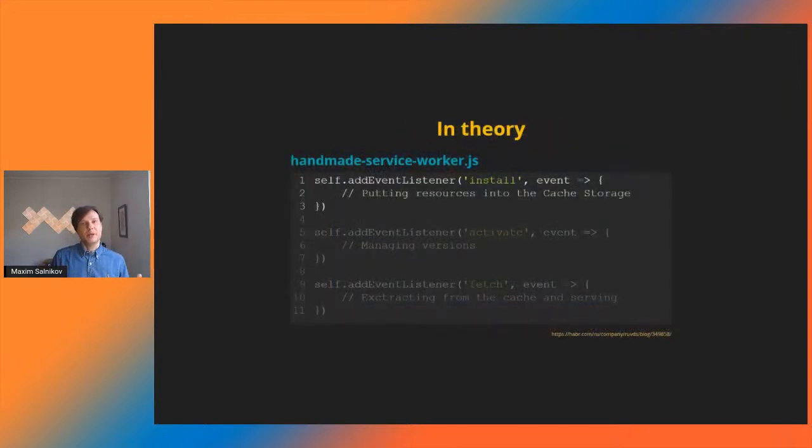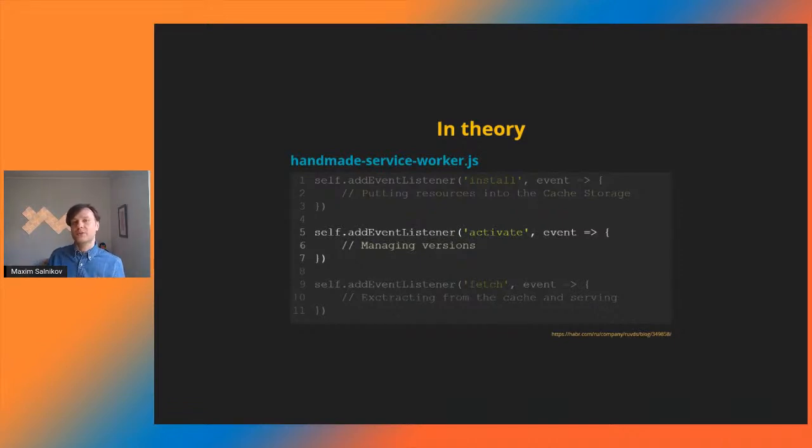Before this, let's understand better what exactly we want to automate, where exactly we need some help. In theory, if we create our handmade, homemade service worker, how will this work? And yes, this session is not a 101 on the Service Worker API, so this part will be super brief, just to give you a flavor of how this API could be used. A service worker is JavaScript code, and it is an event-driven worker. That means that all the payload is wrapped into some event listener, so it reacts on events. On the install event, we have to write the code to put some resources into the cache storage. Here I talk about how to implement offline availability of the application itself, or the application shell. There is a special term for this.